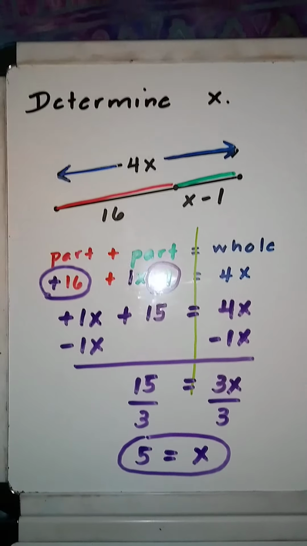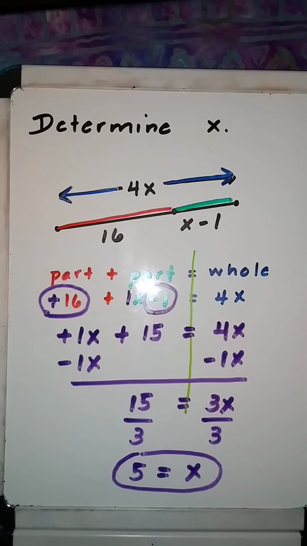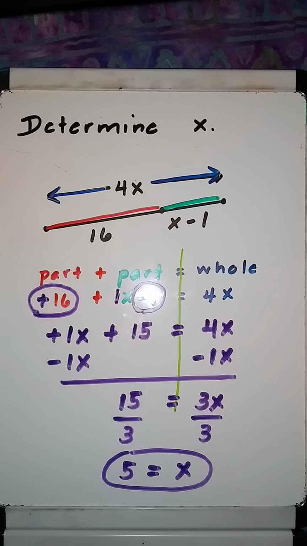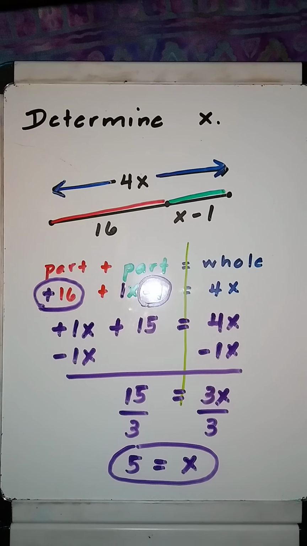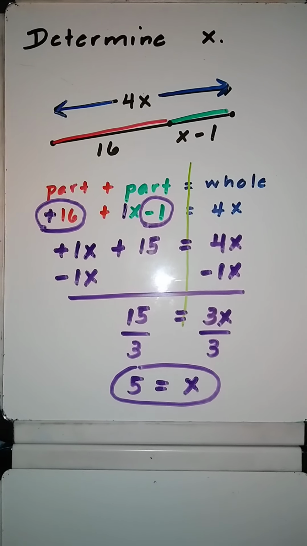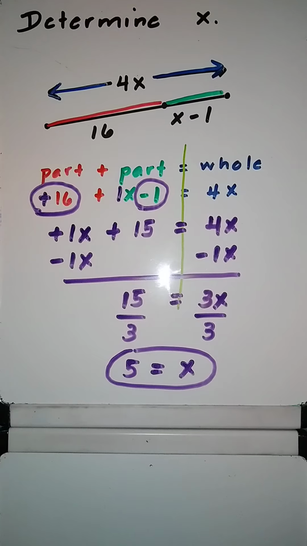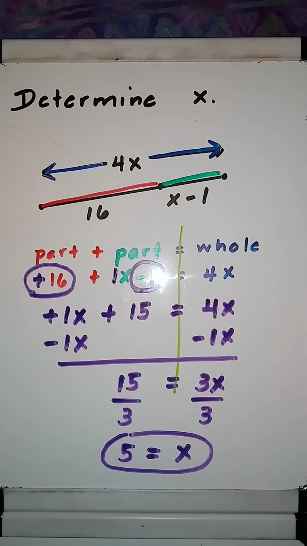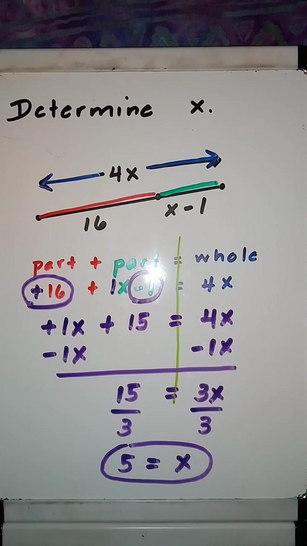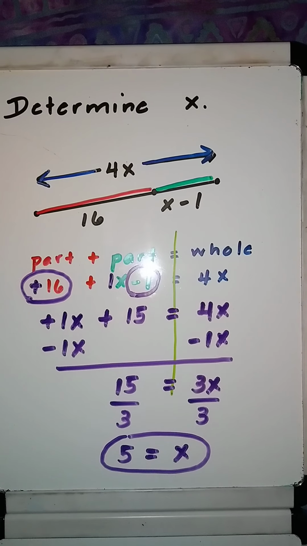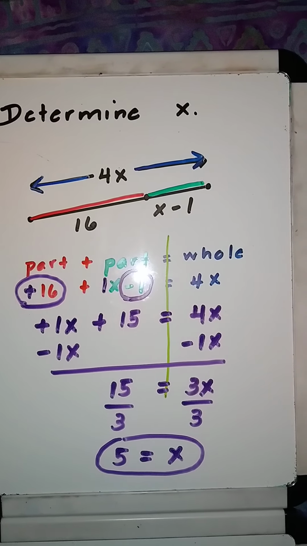Again, pulling up so you can just see the whole process. Ooh, bad glare in that spot again. Directions say determine x. We built an equation with that idea of part plus part equals whole. Shifting a little bit to shift that glare. The lower part, solving for x. So x is 5.